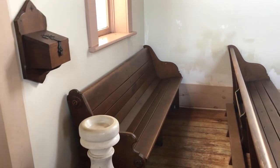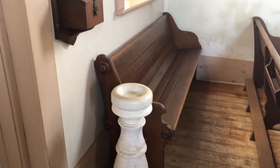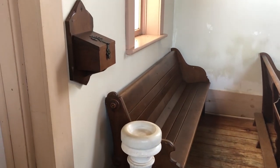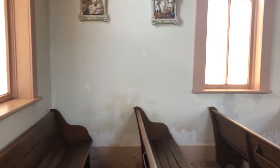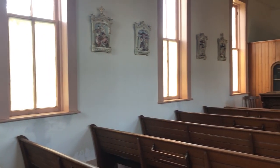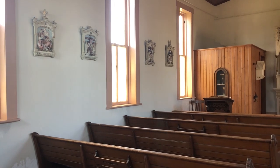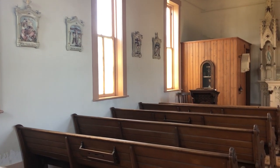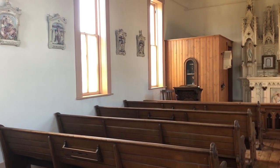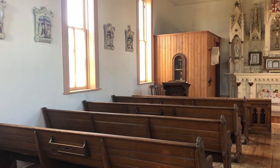There are very few items in this church that are original. You can see here the poor box and this holy water font are original to the church. The lead windows were reinstalled when the church was restored. Originally, the St. Juliana Falconieri Catholic Church did not have pews, did not have a bell. The brick exterior, which is still original, came from the Ludlow Brick Factory, which was located about eight miles north of town.